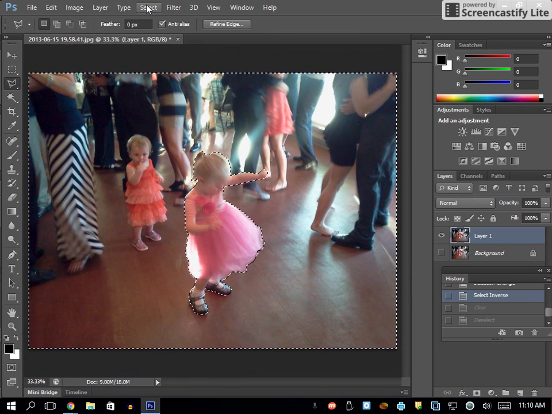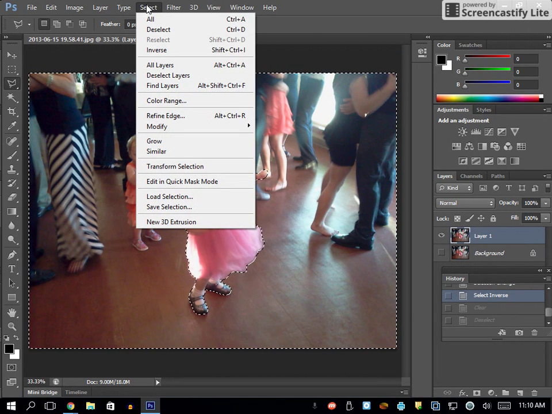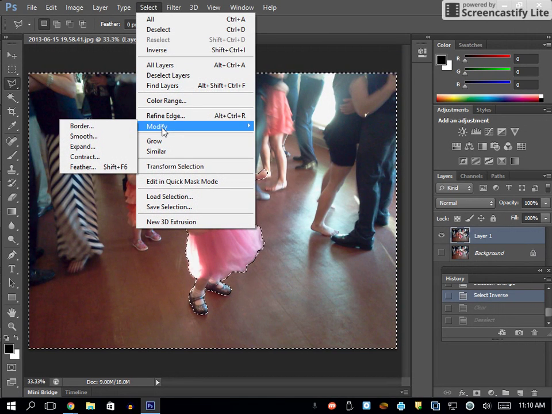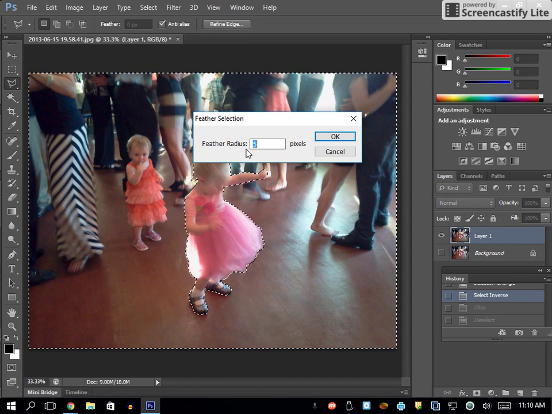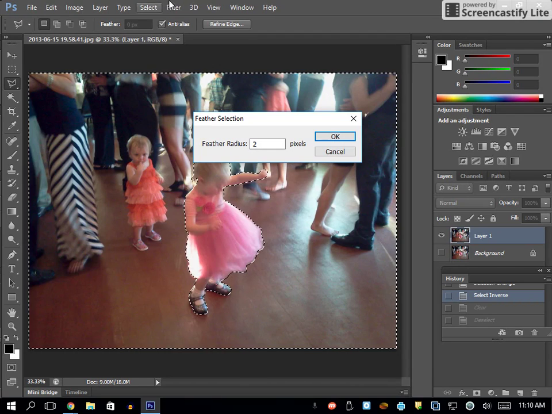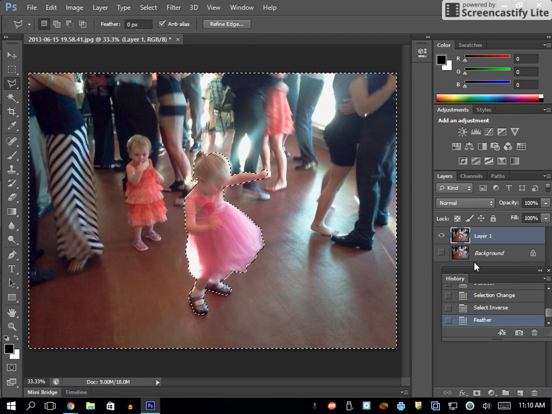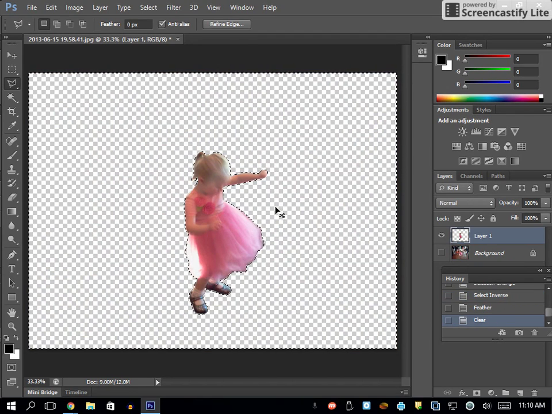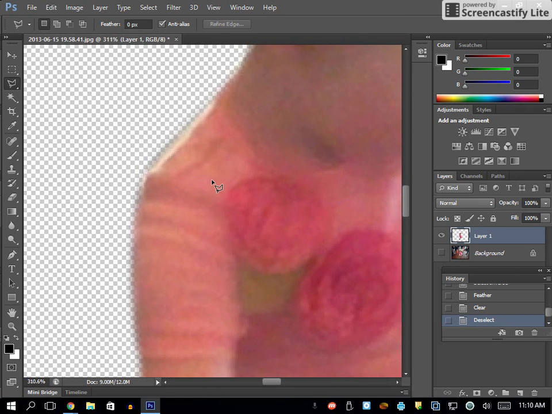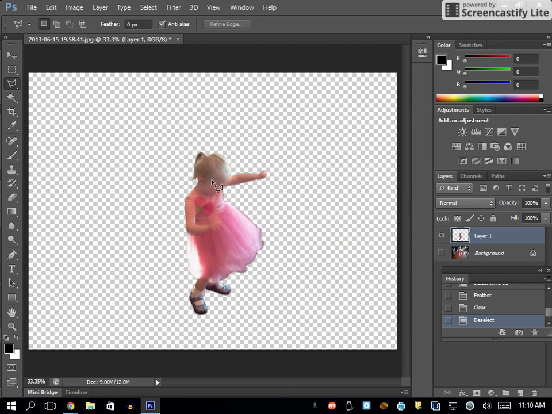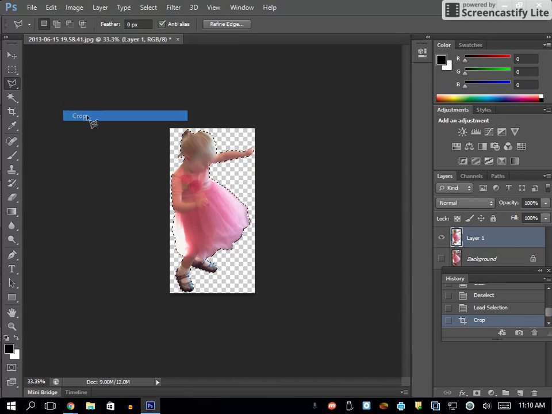You can modify your selection if you go to Select and Modify. Right here, you can go to Feather. About 1.5 or 2 pixels is usually a pretty good option for feathering. And then, if you notice, I get some softened edges. So it does exactly that. It feathers out those hard edges. Once you have cropped out your background, you can Control-click on your layer and then go to Image, Crop.